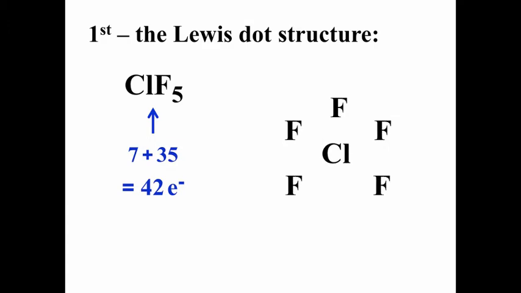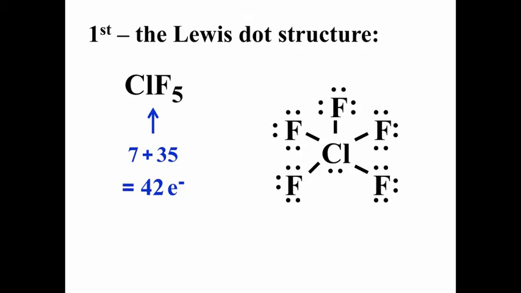It's going to look like this: chlorine in the middle, 5 fluorines surrounding it. We're going to have to make bonds to each of the fluorines, so note we have an expanded octet, and that's going to be okay because chlorine is a 3rd row element which can expand its octet. That's 10 electrons. We fill in the rest to get up to 42, and lo and behold, we get nice little octets around each of the fluorines, but we have 2 more electrons around the chlorine, not bonded to anything, so we have 5 bonds and a lone pair on the chlorine atom.